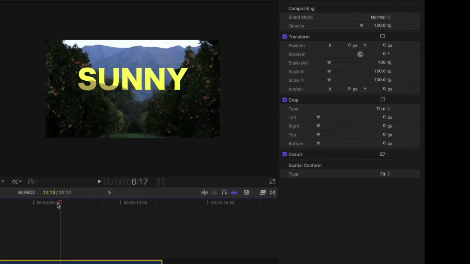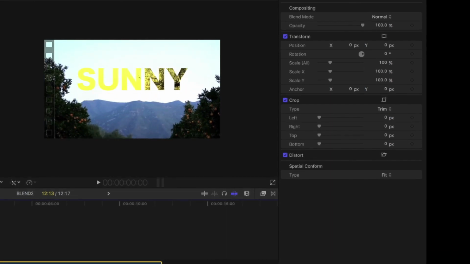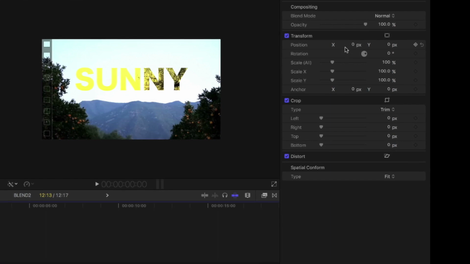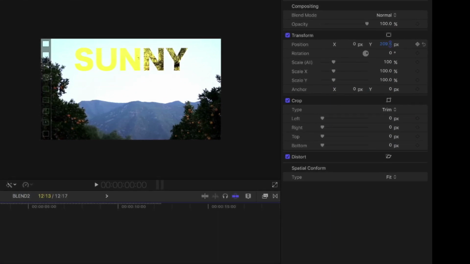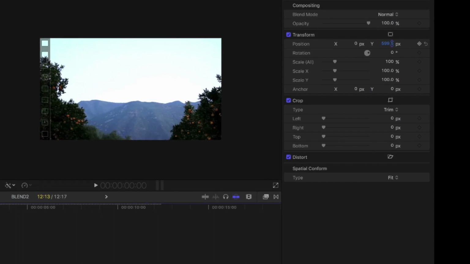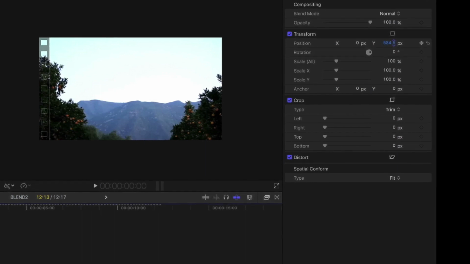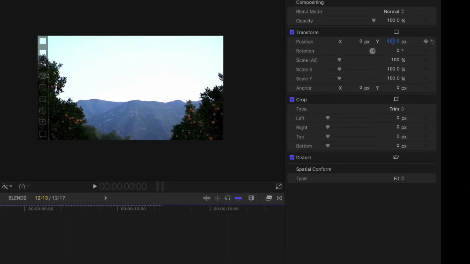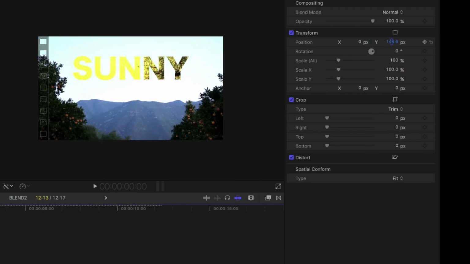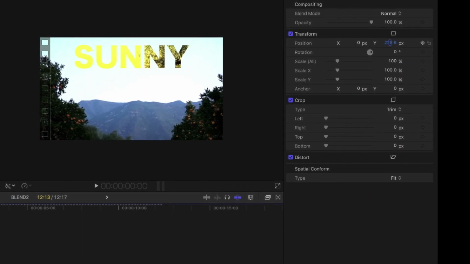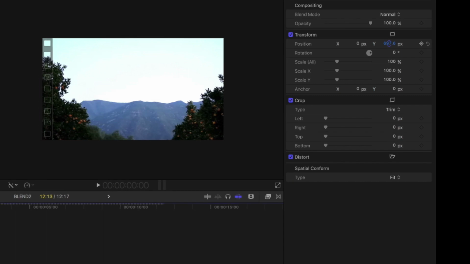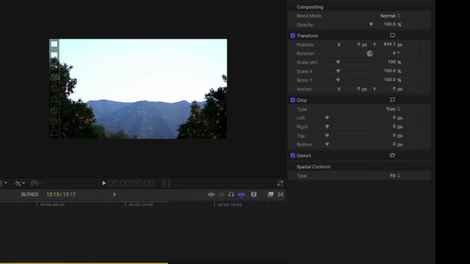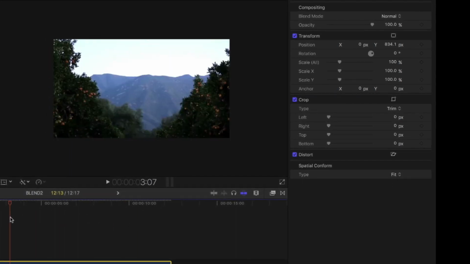And this is the second part of what I want you to understand with this, is I want you to do some keyframing. And this is very simple. So basically what I'm going to do is I'm going to position this font to come onto the screen. And right now I'm going to start with it off the screen. So utilizing my y-axis under transform and position, I'm going to take it off the screen and play around with this to see what these do. And as you see, as the number gets higher, it's actually taking the font up off the screen. If I move it back, it's back on. So in this instance, it's off the screen, and you'll see I don't see it right now.